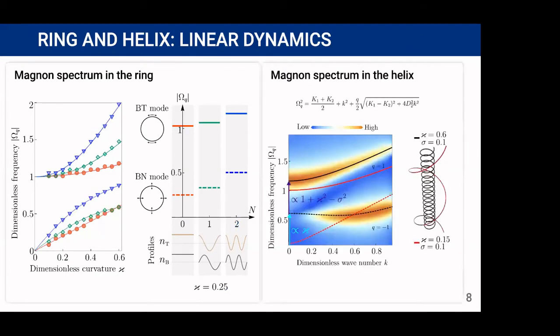Now let's proceed with the description of magnon linear excitation in the antiferromagnetic helix wire. Here we also investigate the linear excitation on the background of homogeneous state. The magnon dispersion in the antiferromagnetic helix is presented by two dispersion branches, low frequency and high frequency, and the gap of both branches are modified by curvature and torsion. Here it will be instructive to make a reference to the well-known results for straight antiferromagnetic thin chains with hard tangential type of anisotropy, where the plane perpendicular to the chain is easy plane.